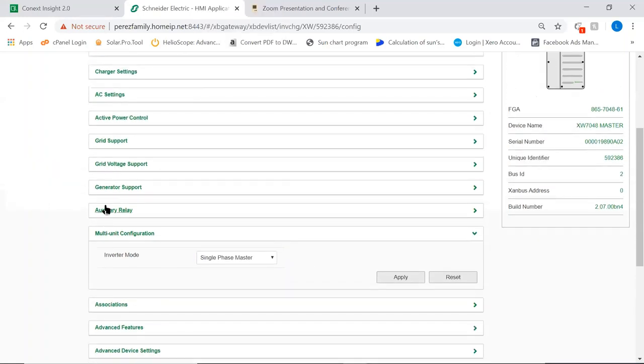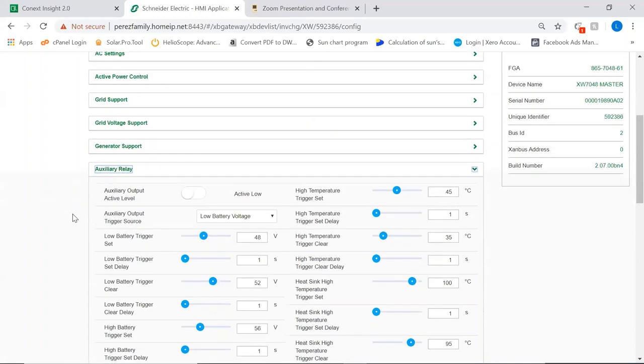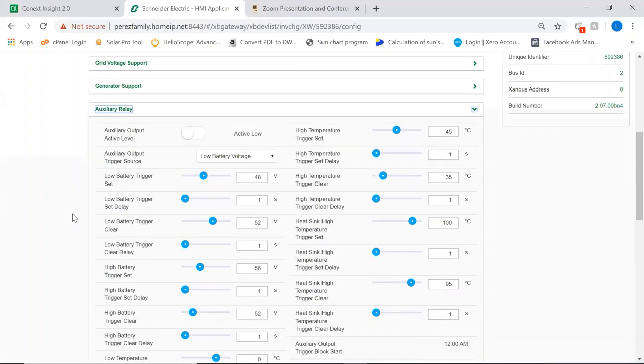okay? Up here we have as well how to use that auxiliary relay. As I said, the auxiliary relay can be used to handle that external contactor that is not selected in this window.